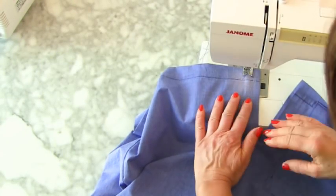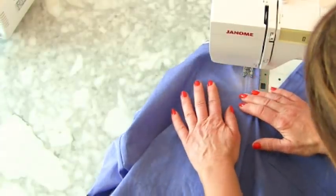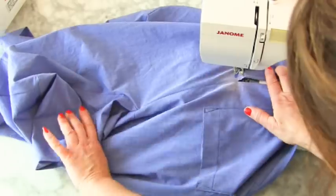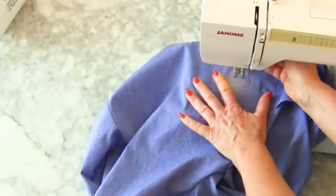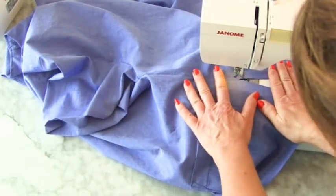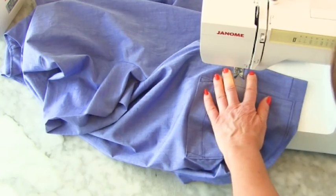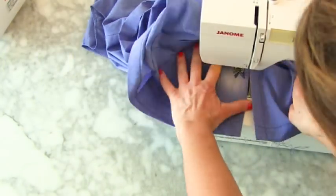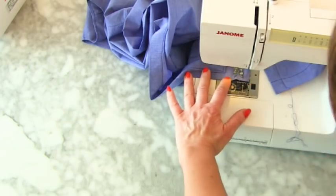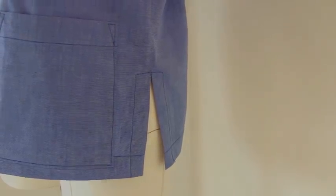So here's our slit. You can do it from whatever side you want. Backwards and forwards at the bottom. And so when you think you're in line with the slit, lift it up. Oh, I'm not in line with the slit. Lift up the foot, spin it around, and you're aiming to go over the slit to the other side, and then down the other side. So this is what we're aiming for, something like that.